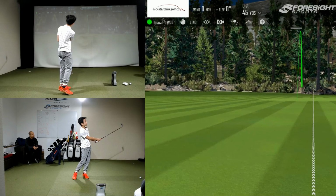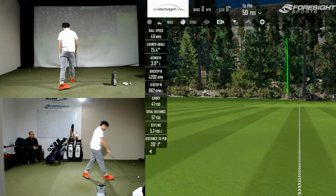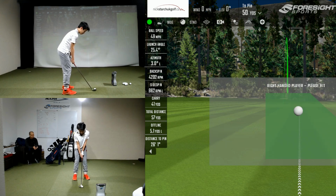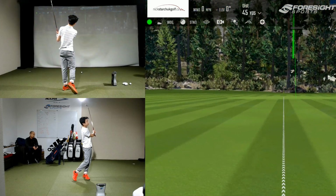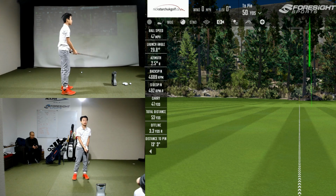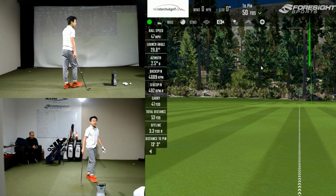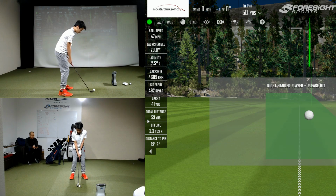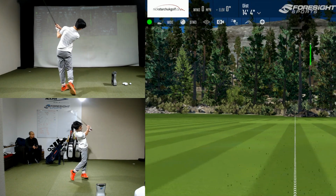Okay, so what's one way that we could get this wedge to fly higher? Open the face. Got it. Now there's two ways you can open the face, right? There's one way you can do it at setup, and there's another way you can do it during your swing. So show me the during-the-swing one. Let's keep the face kind of straight and square at setup, and feel like you can open the face on the way back and slide it underneath. Cool.